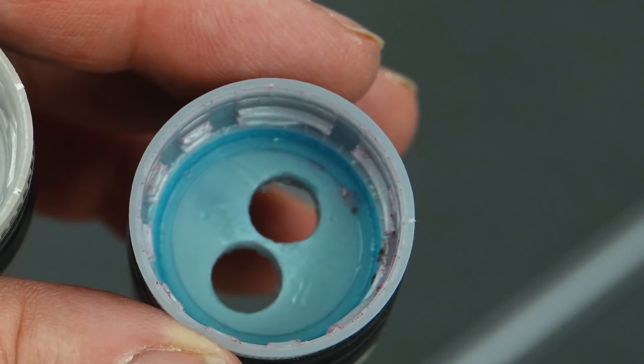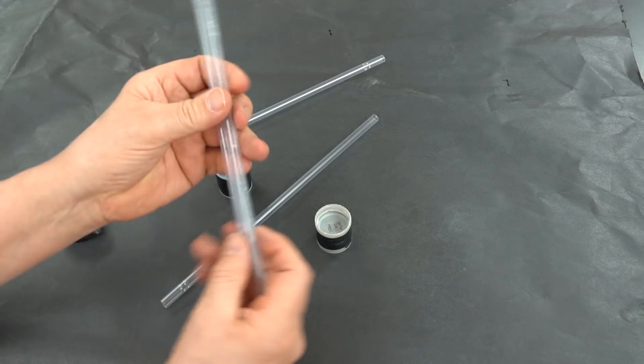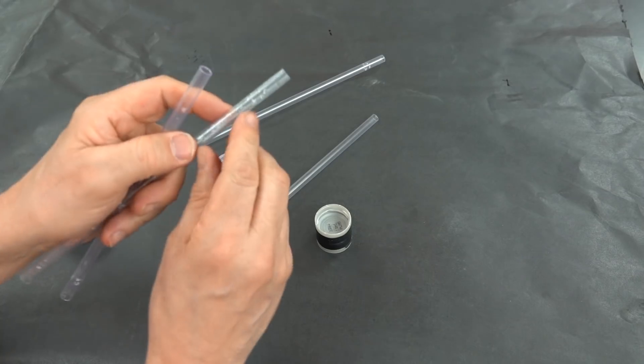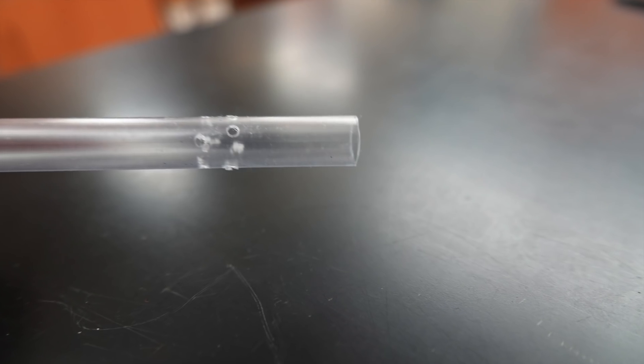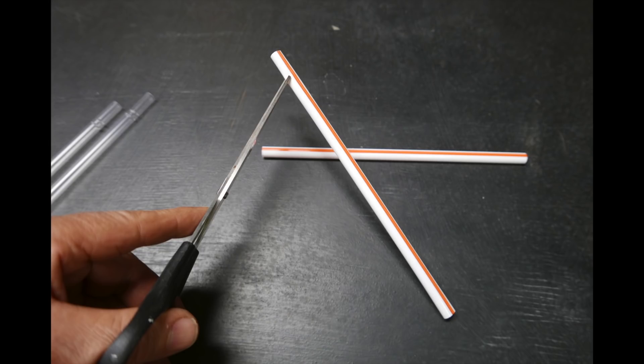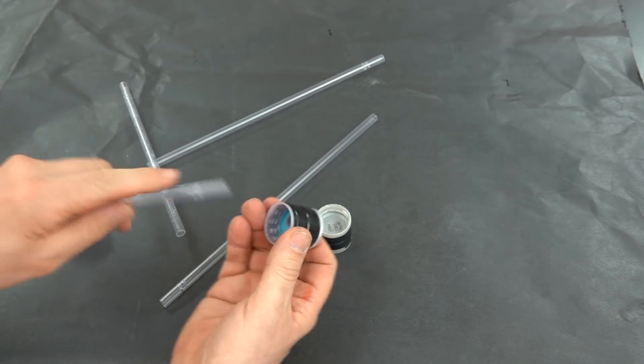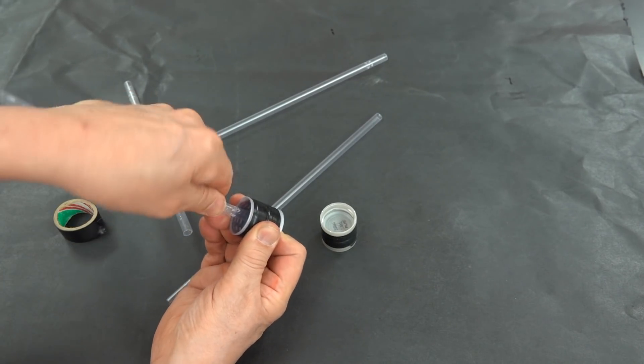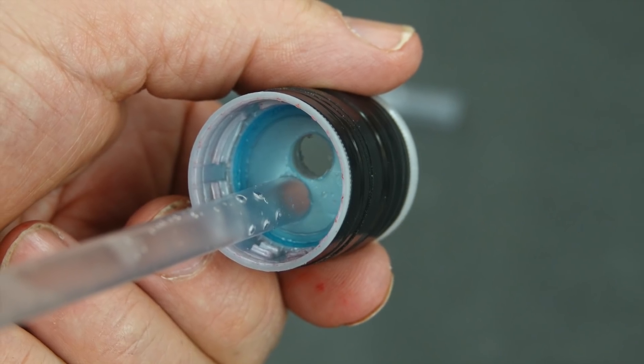The next step would be to drill two holes through it. The holes need to be slightly smaller than the tubes so that they fit tight and don't leak. Now, these straws were thick enough that I had to drill the holes. The thinner straws provided for sodas work just as well. Instead of drilling those, simply cut small holes using scissors. Whichever you use, remember it's the side with the small holes in it that fit inside the connector.